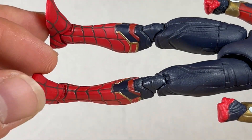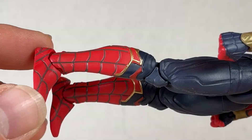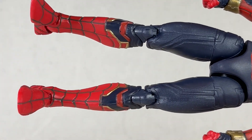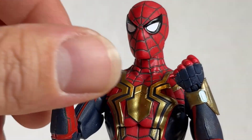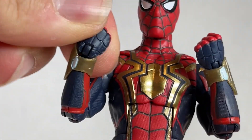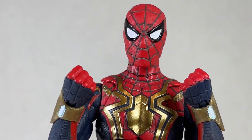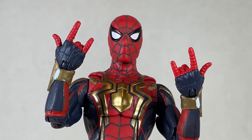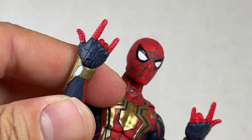The legs are pretty much the same — I really love how they look. There's a deep blue that looks really nice and the gold stands out as well. The web lines look awesome too and it is a really great improvement on the previous figure. As far as accessories go, he comes with two fists painted differently than the previous version. You get a swivel and hinge — same mold, but I don't know which ones I like better. These are nice and those are nice; it's a toss-up.